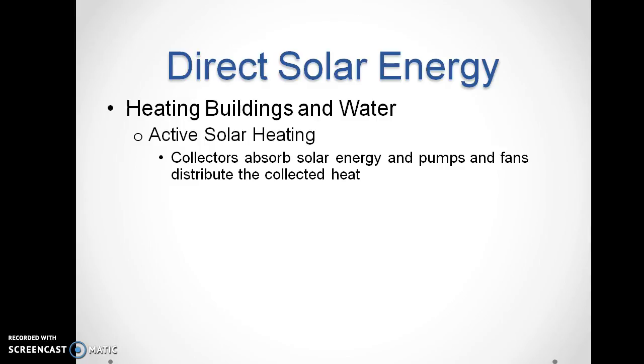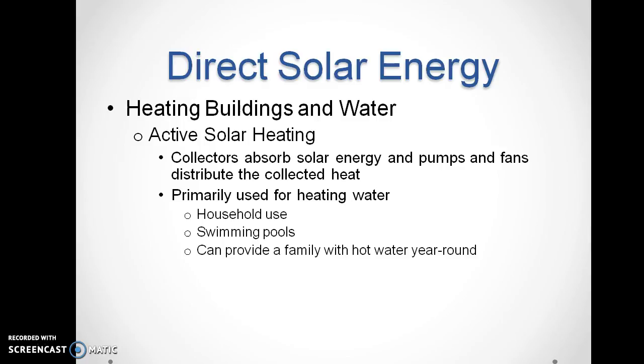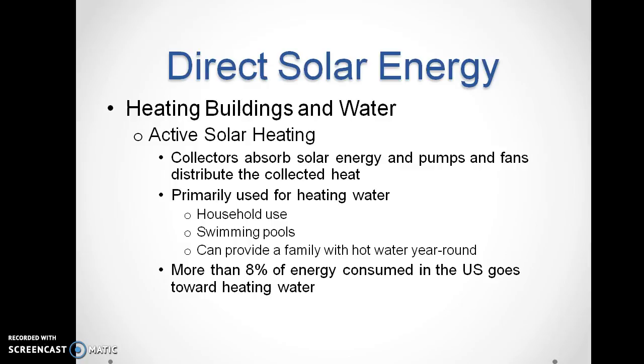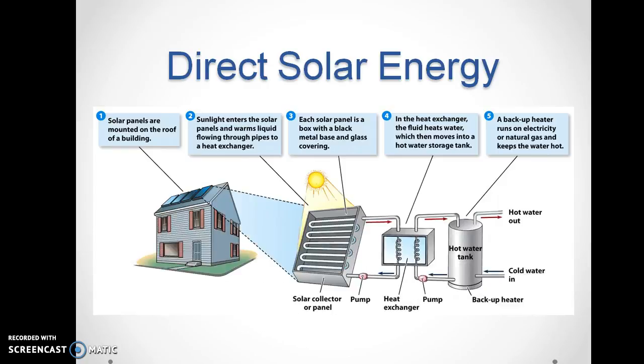There's something called active solar heating, in which you basically take solar energy and pumps and fans distribute the solar energy around. You can use it to heat water, basically. You can use it to heat swimming pools. It's a way that you can actually use the sun's energy for something in your home other than just generating electricity. This is what it would look like if you were going to use this active solar energy. And again, you're not generating electricity. What you're simply doing is you're heating up water and holding it in a hot water tank. So it's an alternative to a traditional hot water system.